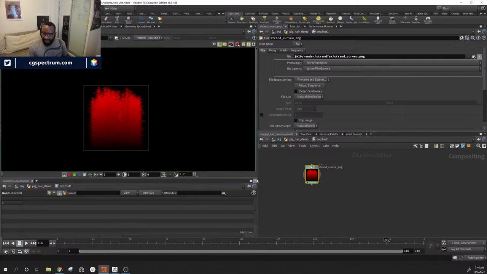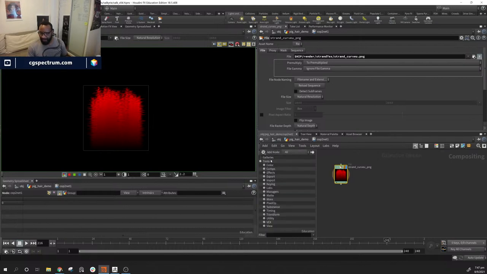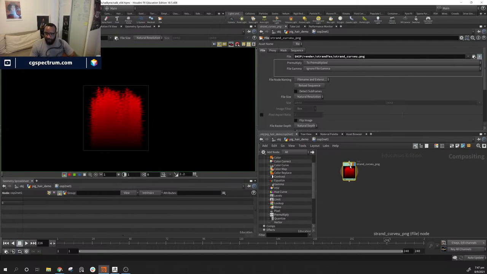I'm not super versed in this. What I usually do, if I'm in this compositing context, is turn on my tool palette. So I can do color. I'm used to working in Nuke, so generally when you're working in compositing, you make an effect and you mask it off. You make an effect and you mask it off. So the first thing I want is that color gradient that goes from 0 to 1.